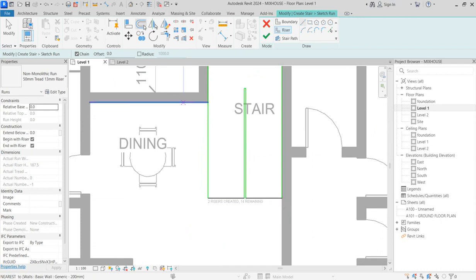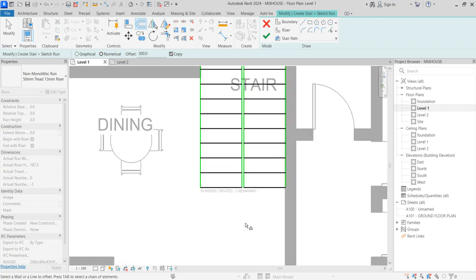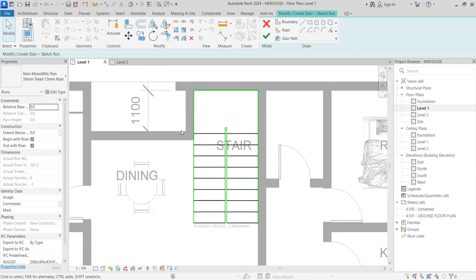I created two now, so I'm going to offset the remaining ones at 300 per foot. So go on. It tells you the number of risers that have been created. So I have 10 now, so keep doing it on this side. It told you now how many I have. So the 18 risers I've created. I think with that I can say it is okay.